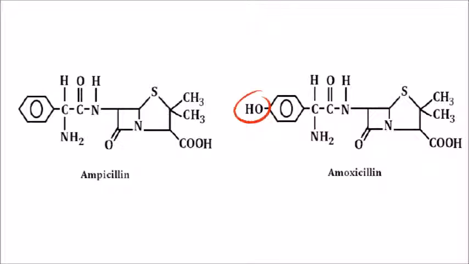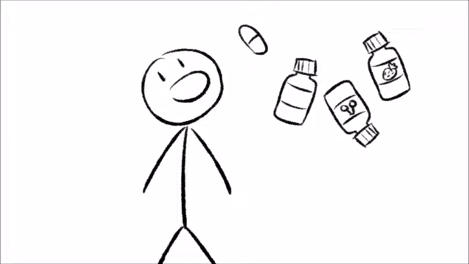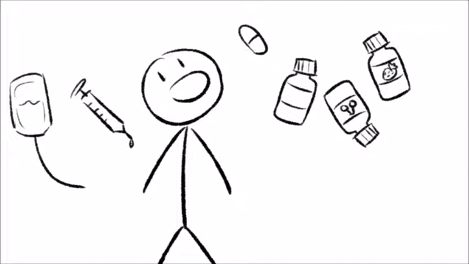This OH group makes amoxicillin more soluble, allowing the drug to be absorbed more quickly than ampicillin when taken orally. Because of this, amoxicillin is usually administered through oral ingestion through pills or liquid, which sometimes comes in flavors, though it can be injected or provided through an IV drip if the patient would have trouble taking it orally. Amoxicillin is also unaffected by food, unlike ampicillin. Ampicillin needs to be taken on an empty stomach to avoid interference and increase antibiotic absorption, but amoxicillin can be taken with food or without.